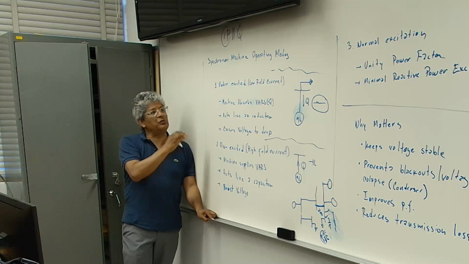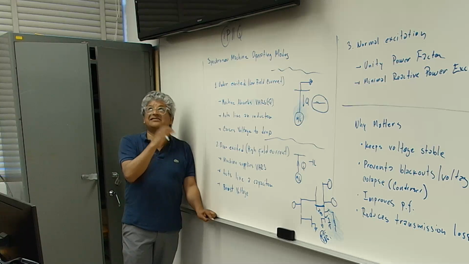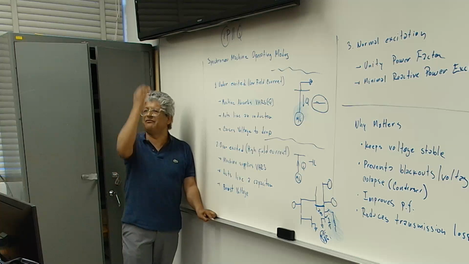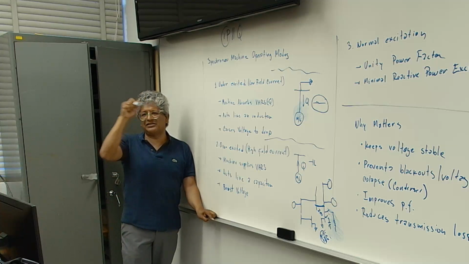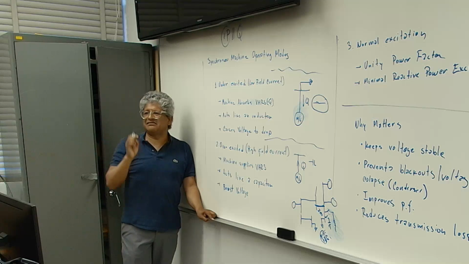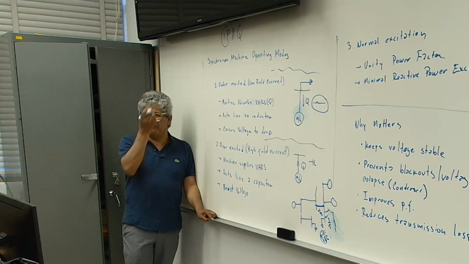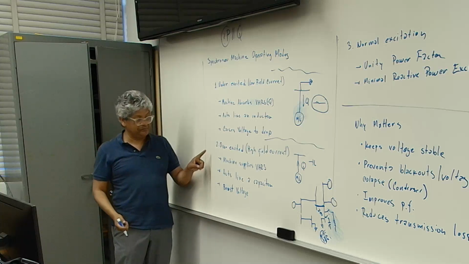If you're increasing your load at home, the voltage will come down, right? In this case, when the machine is underexcited, the machine is acting like an inductor, pulling vars from the system. And we put a positive value, and that's a convention that we use in power systems, that vars out of the box are positive or negative.